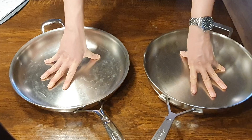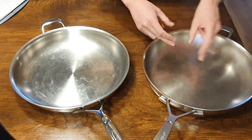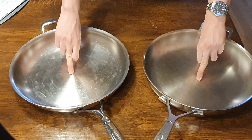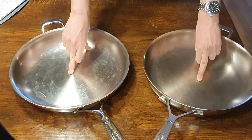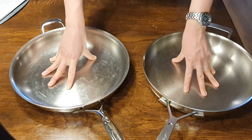Heat distribution between the two pans is about the same. It's always better on a gas cooktop or when the hob covers the whole base, but since mine doesn't cover the full base on either pan, I get about a 40 to 50 degree difference from the center to the edge. That improves as cooking goes on and more food is in the pan, but there was no noticeable difference in temperature distribution between the two pans.